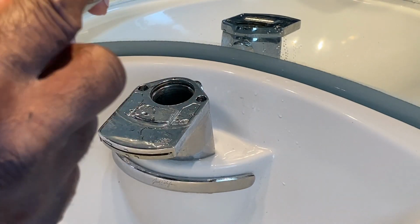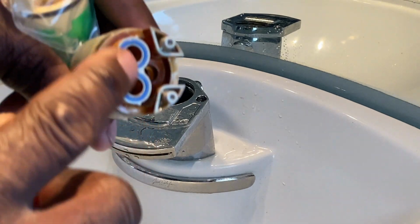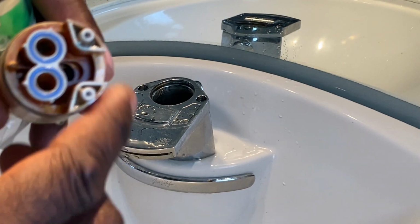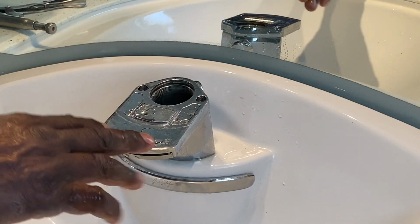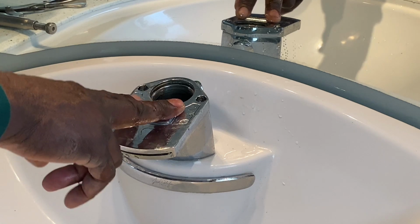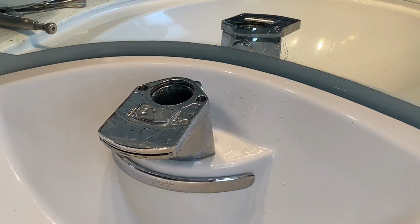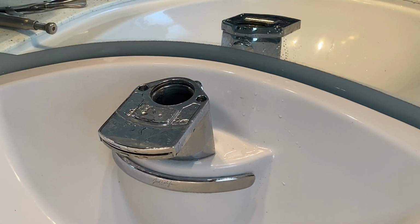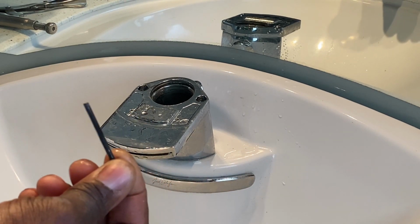And if you don't have these blue rubber washers down here, that means they're still at the bottom, so make sure to fish those out before putting your new one on. But before putting a new one on, I want to show you how to clean up from inside here, because sometimes hard water deposits or stuff can build up in here, and you won't get a nice stream of water coming out. You'll get broken up water, or it could even clog up. So how do you get in there to clean that out? That's where your 3mm metric will come into play.